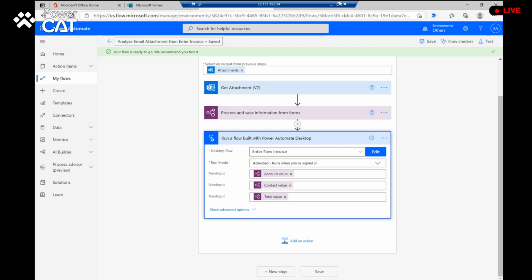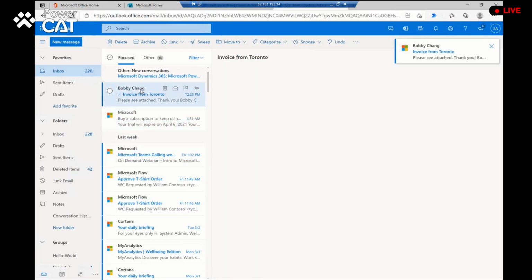In this example, I'm getting an attachment from Outlook using the Outlook pre-built connectors. I'm then opening up that Outlook attachment, sending it to the AI model that I just created with low code, no code. Based on what my AI model knows about my form, it auto extrapolates this information and then runs a pre-recorded action through RPA, right? So see it live.